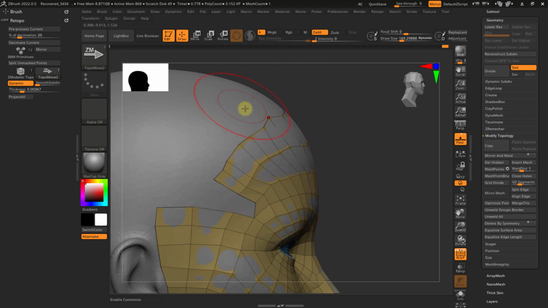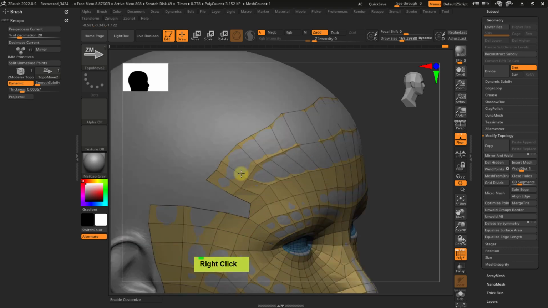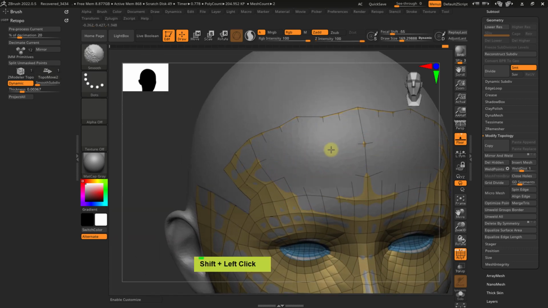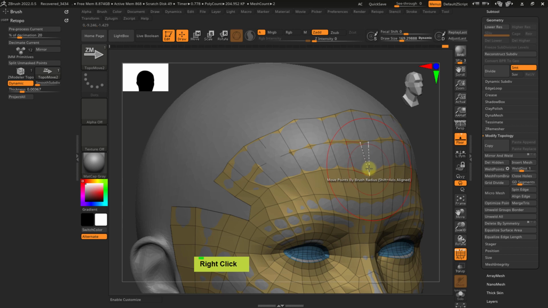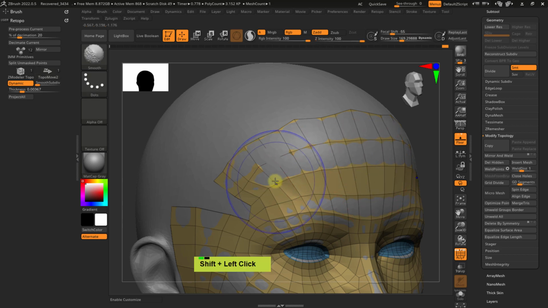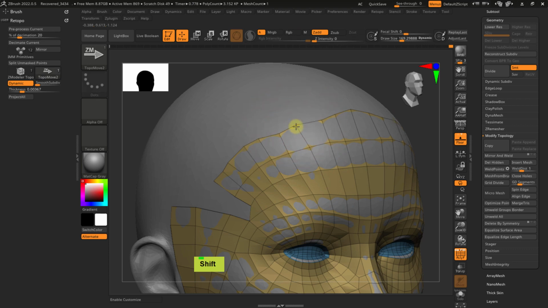So it's running on top of the head, and as you see, this will be the direction of the hole. So I'm just smoothing it out, dragging and moving around, smooth, drag, and fixing it.